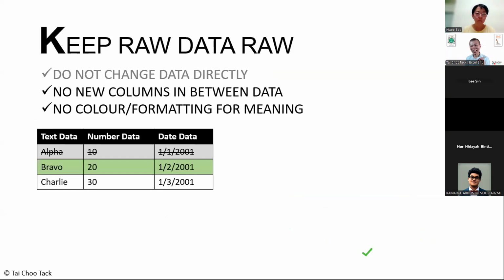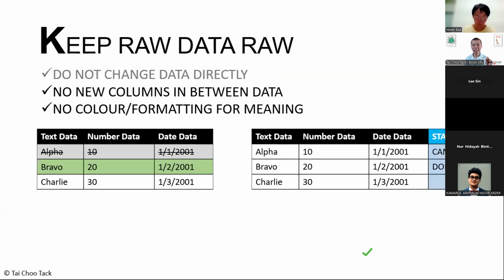Ding, ding, ding, ding. This is the moment we add a status at the end, or some indicator. We could ask Excel, hey Excel, when you see the status equals done, change the whole row to green. When you see the status equals cancelled, change the whole row to gray. This is doable inside Excel, and it is much more preferred, because later on we could ask Excel to summarize the total based on the wording DONE, rather than based on the color. So this is something viable.